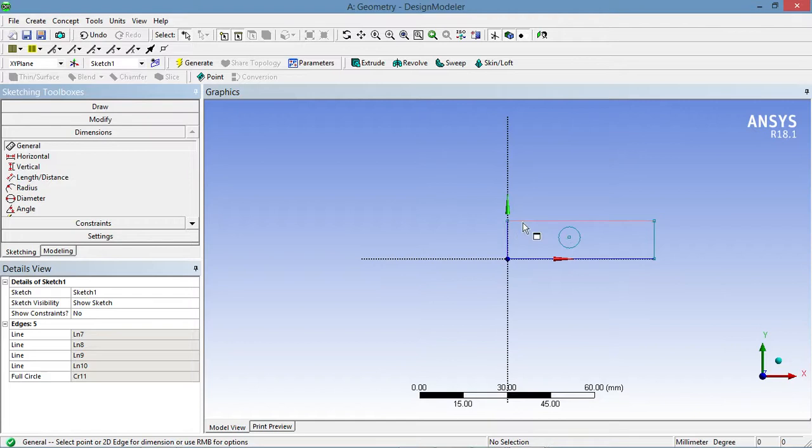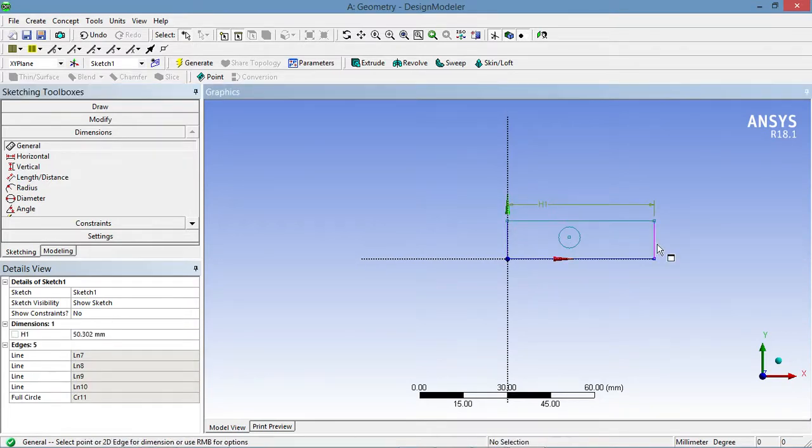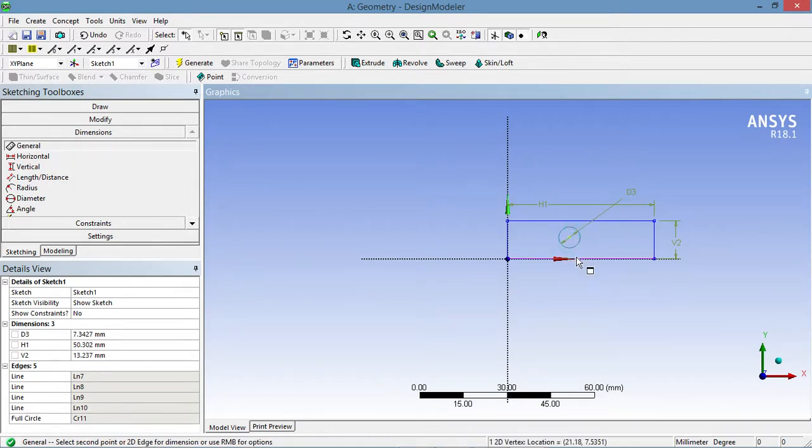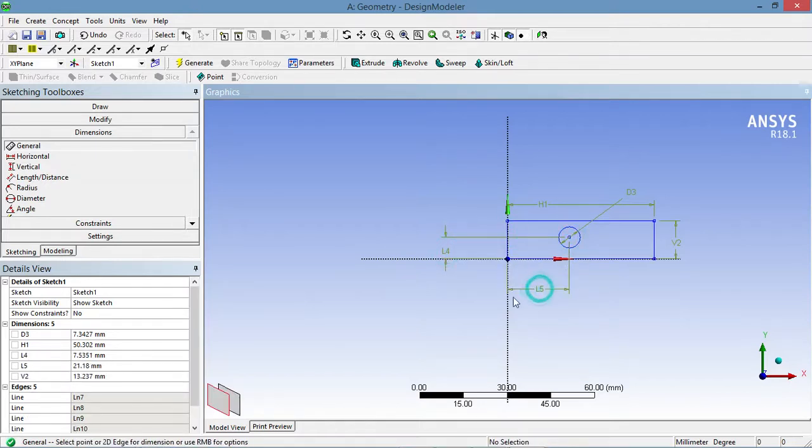After that you go ahead with the general dimensioning, and here I'll define these 1, 2 and 3, the diameter, and from here to here it should be something. So here it is available. The first one is H1, which should be 500 for me.